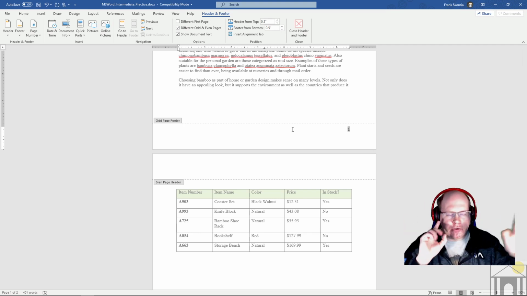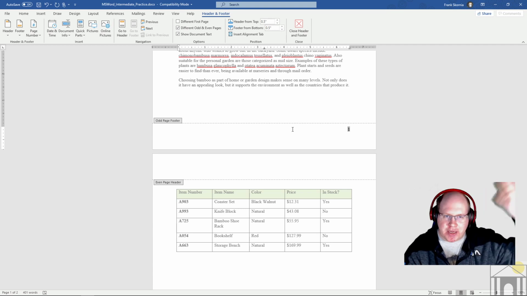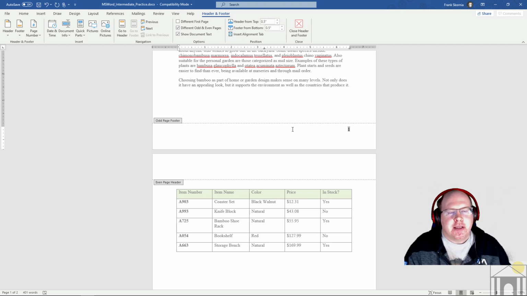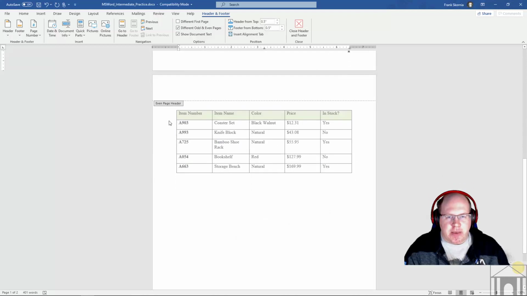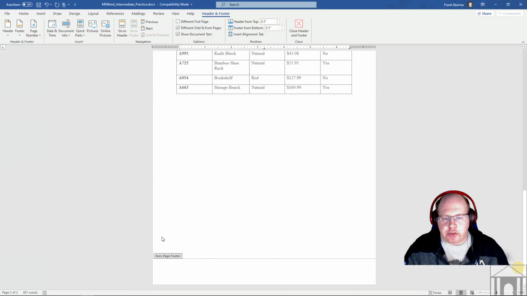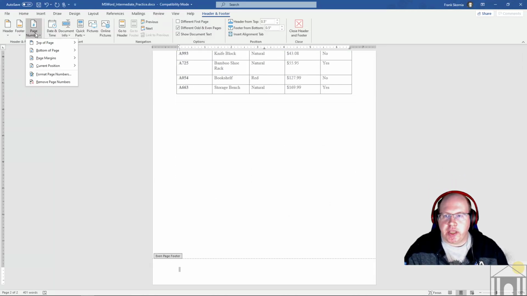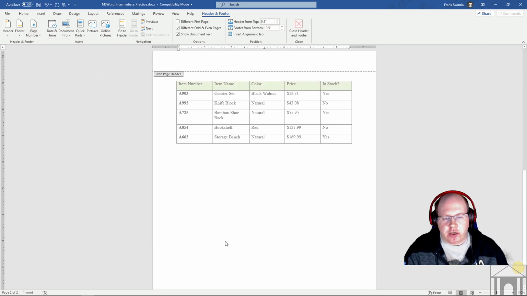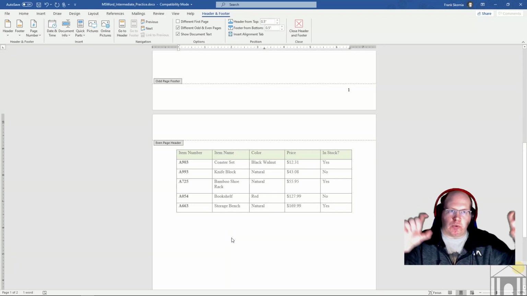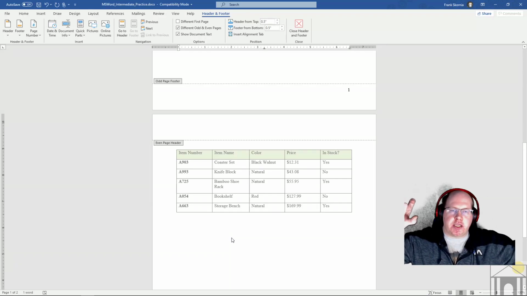Things are mirrored. I don't exactly know if I'm waving my right hand here. I don't know if it's actually the right for what you're seeing. Sorry. But on my document here, on my odd page, I want this to be over on the right side. And then on my even pages, I'm going to insert a page number, bottom of the page, over on the left side. So now when this prints, the page numbers will be on opposite sides of the document.